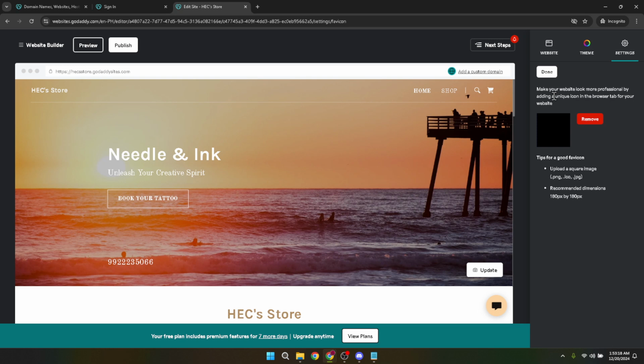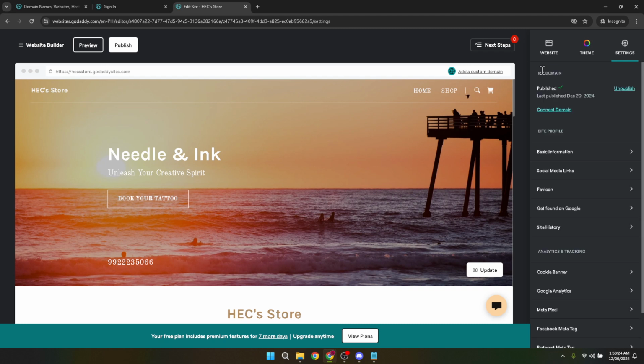As we wrap up this tutorial, I hope you found these instructions helpful and easy to follow. Adding a favicon might seem like a small step, but it's nuances like these that set a professional website apart from an average one. If you have any questions or need further assistance, don't hesitate to explore additional resources or reach out for support.